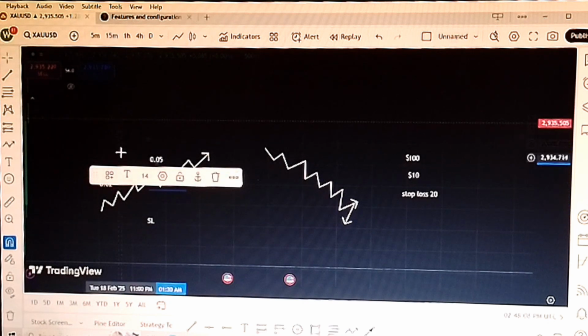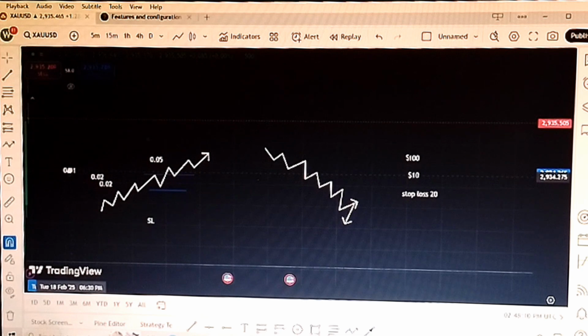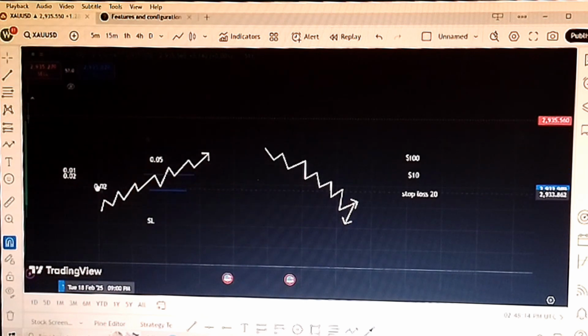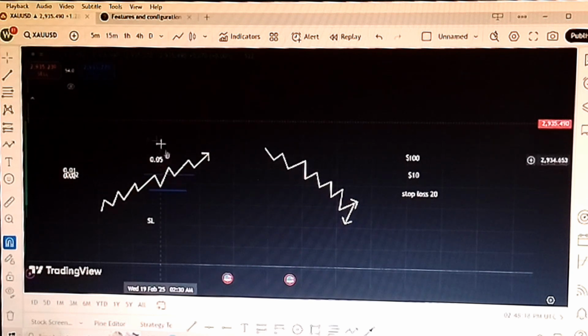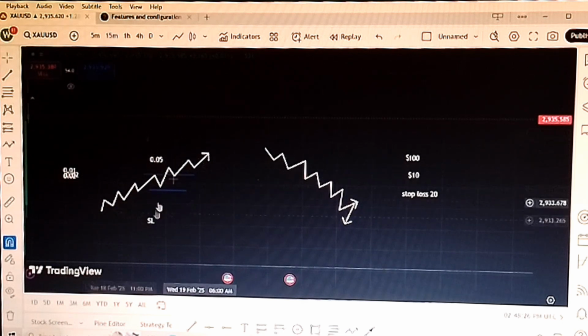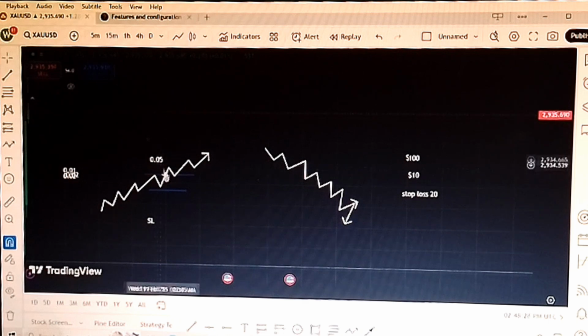Let me just remove this one that I put aside so that you don't get confused. Is this the same thing? No. If you add them, it is 0.05. So here that you enter this market, you enter with 0.05. So all this place, you are in a big profit. We are using the same lot size. We didn't change anything. We didn't add anything. It's still the same 0.05. As soon as it goes, go with 0.05.